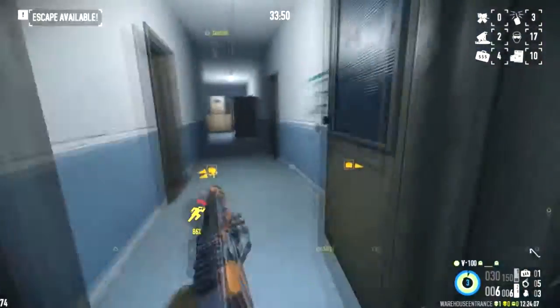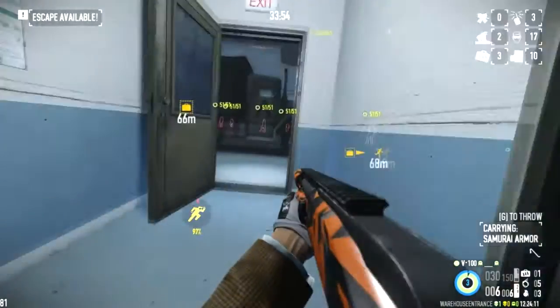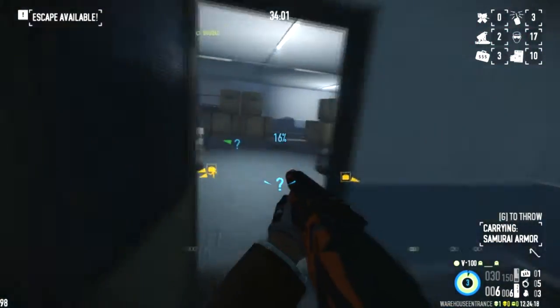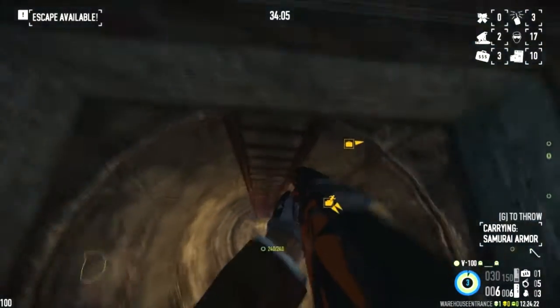So I'm proceeding to move the last 2 armors from the front gate, because I figured it's not very heavily guarded compared to just now. Oh man, but it's heavily guarded now because the civilians just walked past it. So I'm going to move 1 bag from the sewers.